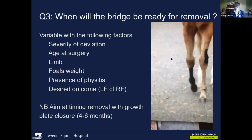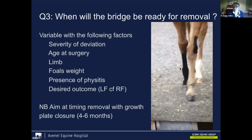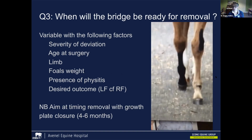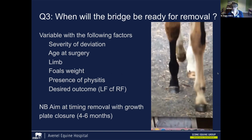This is a slow-mo video. This is a foal that's had a bridge done on the right front, and this is a really nice result in relation to the right front. But if you look at the left front, this foal is now wanting to toe in on the left front, and this becomes a lot more evident when you watch this foal in slow motion at the walk.